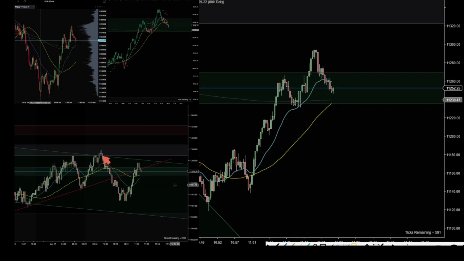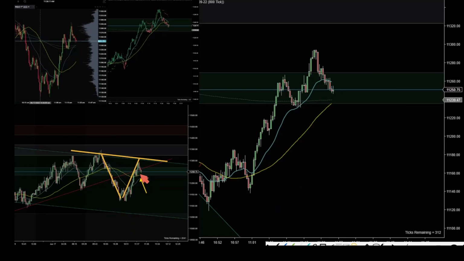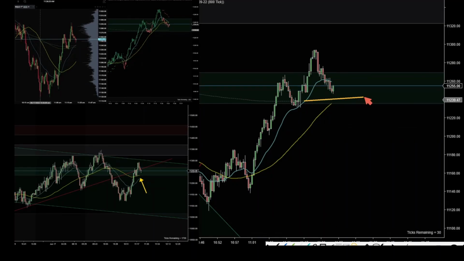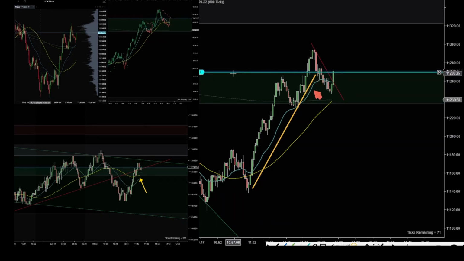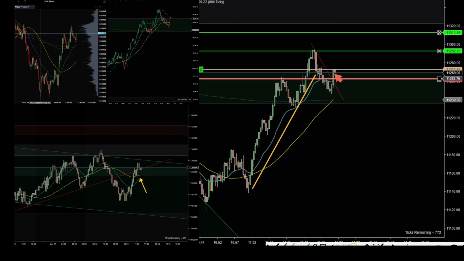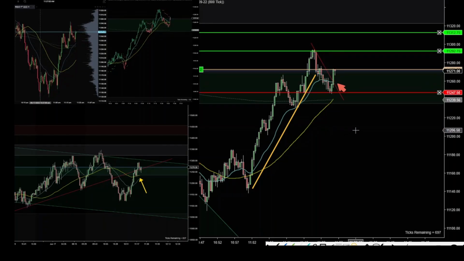Okay, right here after the down move from that upper channel, now we went back up and now we are pulling back into the moving average. This is the 50 and the 21 SMA on the 4,000 chart, and on the 800 chart now we are getting ready to close on the VWAP and the 50 SMA line. We already went through the 25 moving average line, but the overall move is up, a very strong push. Order filled. I really like this strength crossing this level, the trend line here.